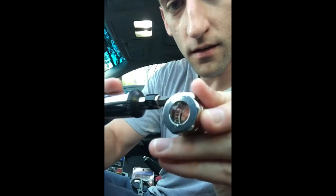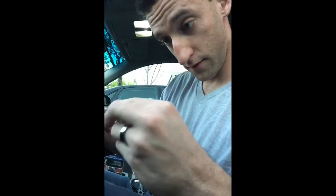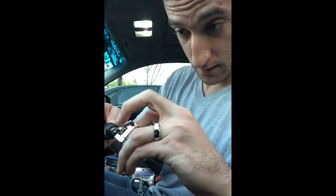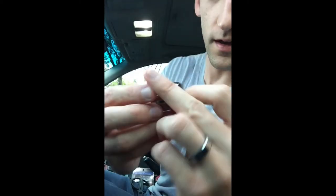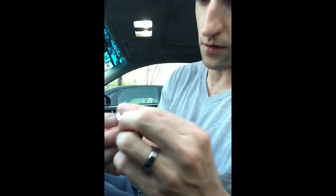I believe I have a flat head here — yeah, I got a flat head. So we can see that the clamp actually moves in there. Everything's turning good, it's actually tightening. It is kind of loose in there, I'm not going to lie. But if you look at it now, you can see it did actually tighten up. So the clamp works on this one and everything.